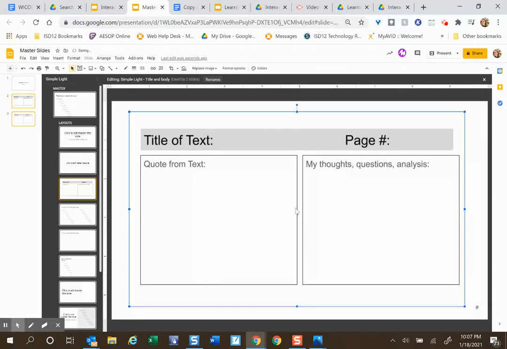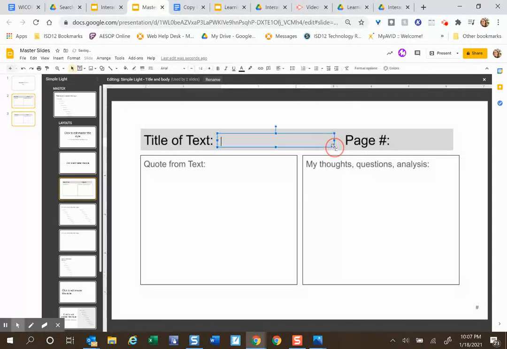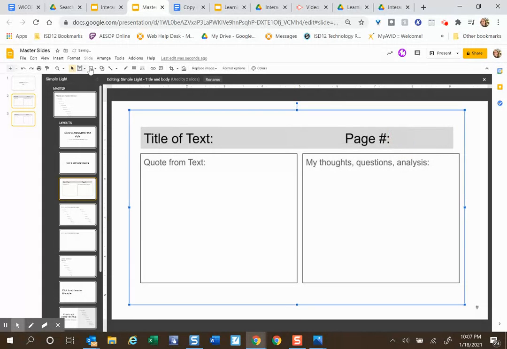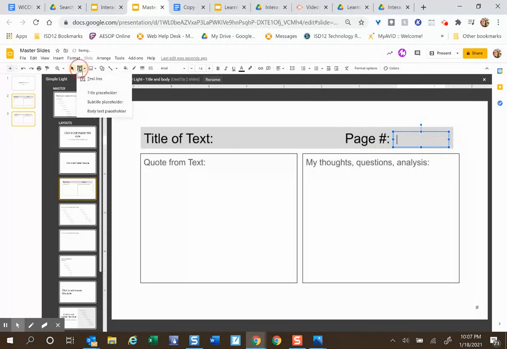And I do want students to be able to type over this. So I am going to insert a text box. So I'm going to put a text box here for them. And I will put another text box here. All right, text box. So another one right here. And then, of course, I'm going to want a text box, 2 more. So one right here.